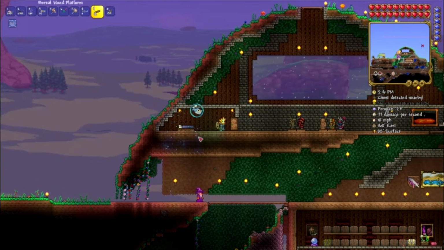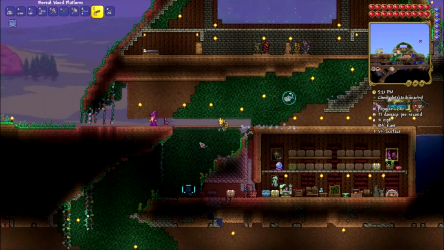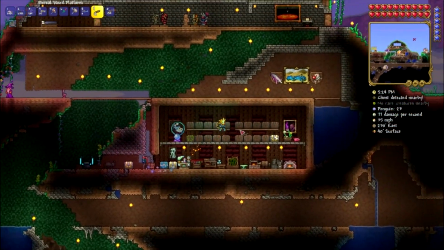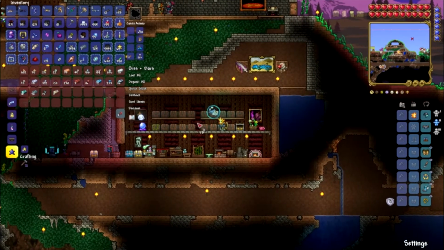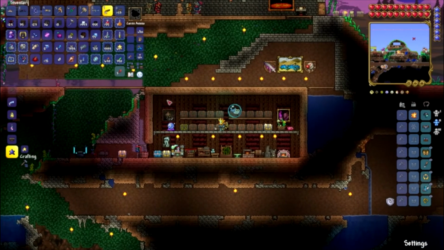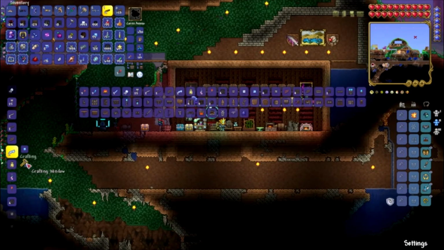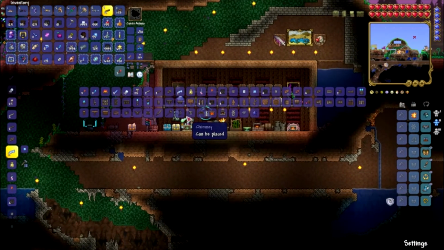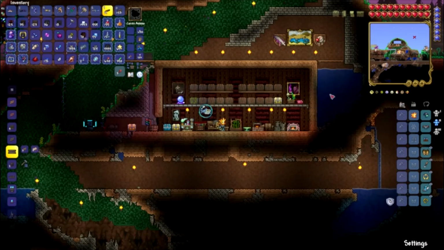I need to get some lead. I believe some lead and some wood will make a trap door, and that's going to be the entrance into his area. So let's grab a couple of these. I don't quite know what this is. I think they're spiky balls. Yes. Let's see. So what did I say we wanted? We want a trap door of some sort. I don't know exactly what that looks like. Trapdoor. Oh, there we go.